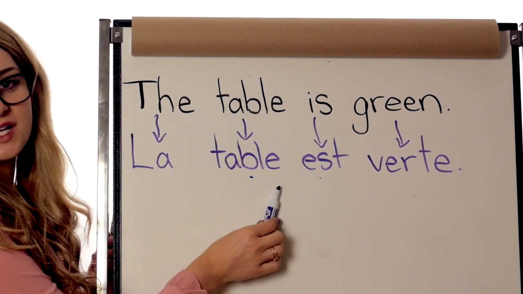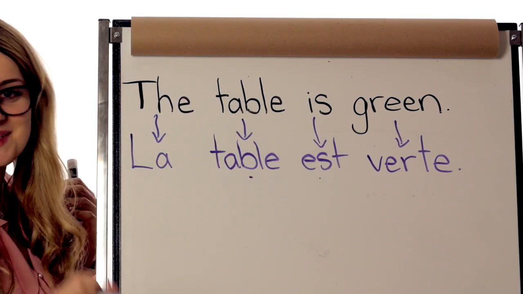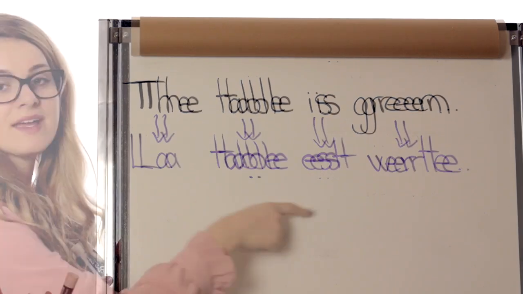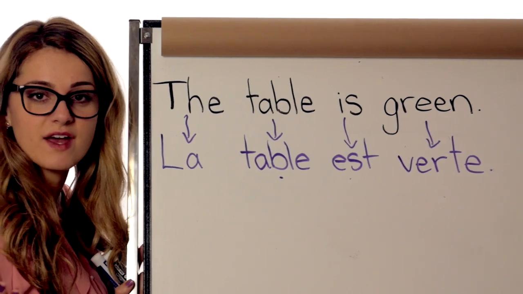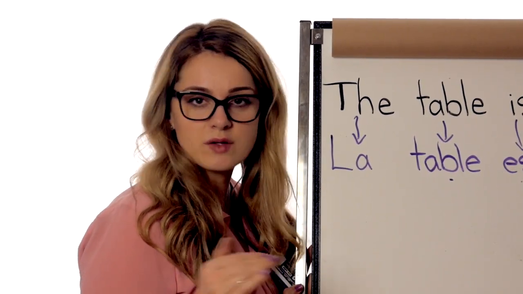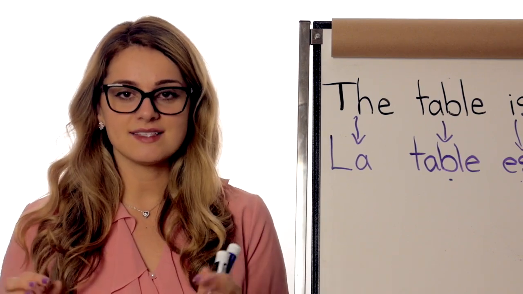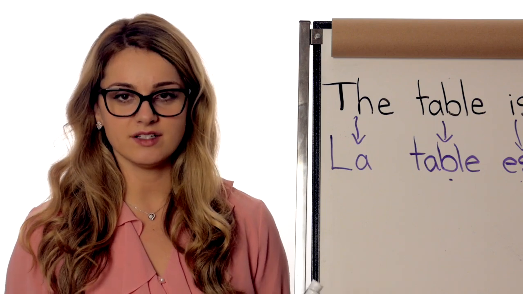The table is green. Okay, so when it's féminin, we sometimes add an E. In this case we do. So it's la table est verte. Now, this is where you will need the PDF, the workbook that you have already opened, already browsed through a bit. But you will need to find the section where it says les couleurs. Les couleurs. Now that means colors.